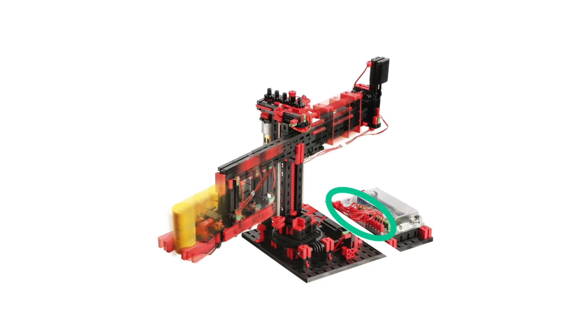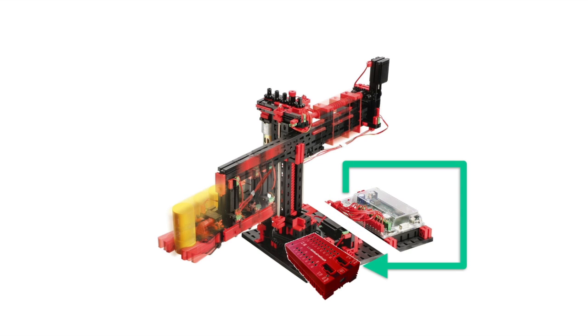To deal with this, and because I needed to free up some ports for additional tasks on the interface, I added an extension module to the model. This module can be connected to the robo interface and controlled by it via a ribbon cable, which is much easier to pull around than a set of twelve pairs of cables. It also has a USB connection and can be controlled from a computer, which is handy for testing purposes. But enough of the introductory talk, let me show you the thing being built.